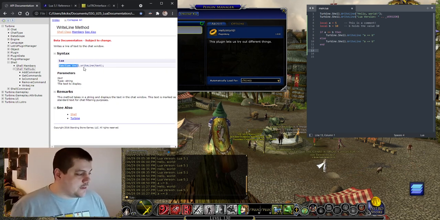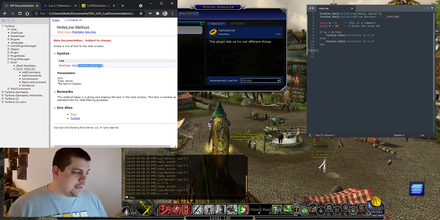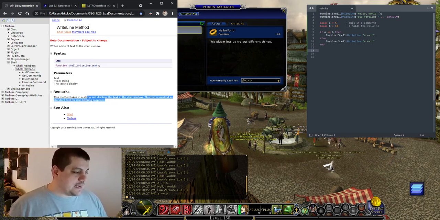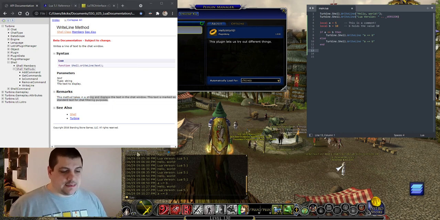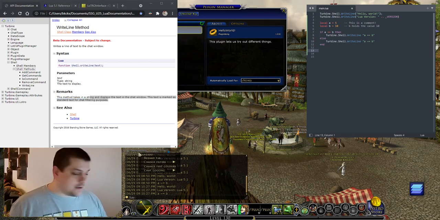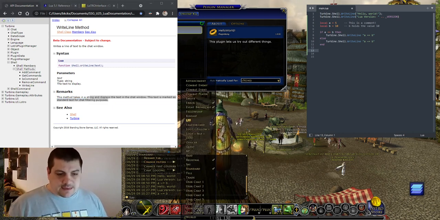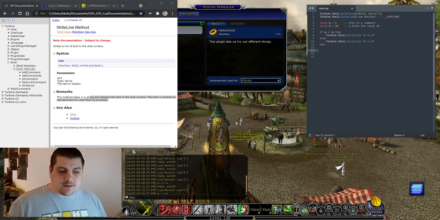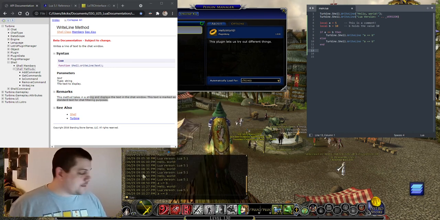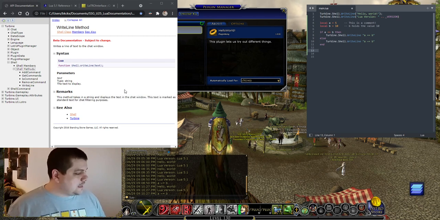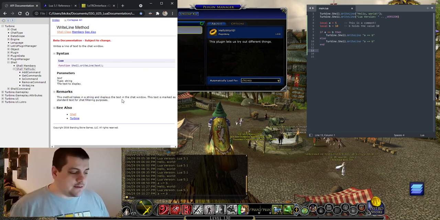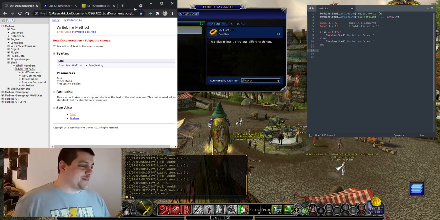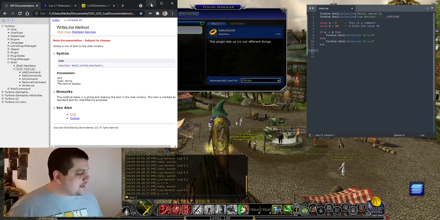It says the function is shell.writeLine, and that you pass it some text, and that text gets marked as standard output. And we can see it's going into the standard tab here. This is basically where I go for my standard output. Excellent. So we know how to write things to the standard output. Great. We're probably going to do that a fair amount.